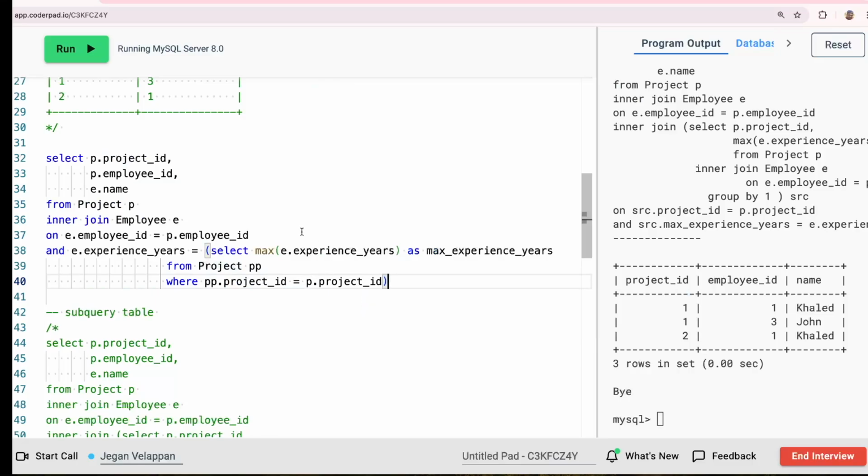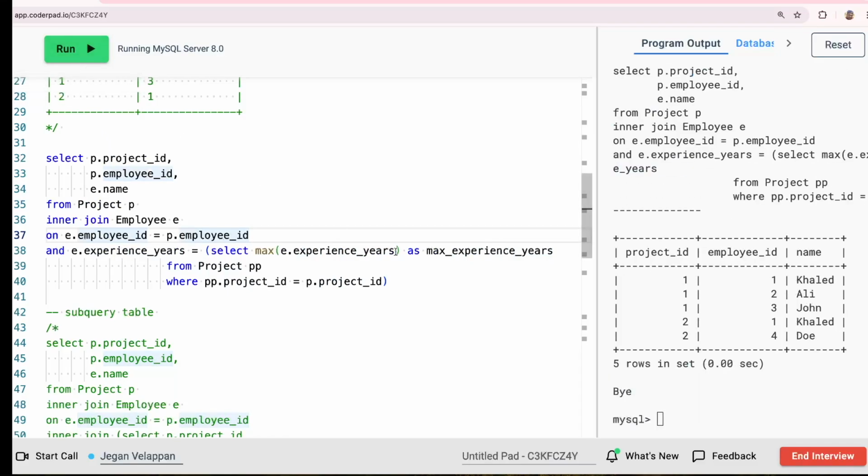So what happens here? For every project ID triggers here, it will go into the subquery and just get the maximum experience, and then see if that experience here is matching with the main table's experience here. If it matches, then it brings the data. So if you see this, we have duplicates here.